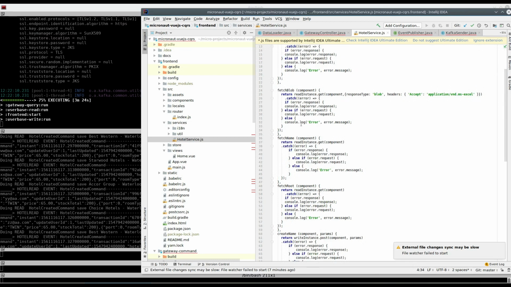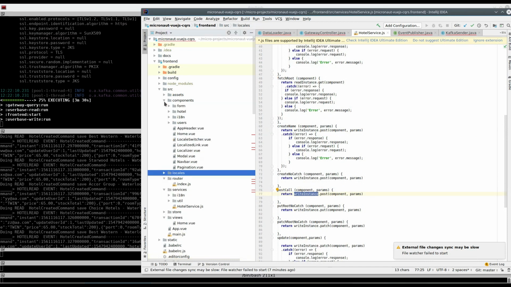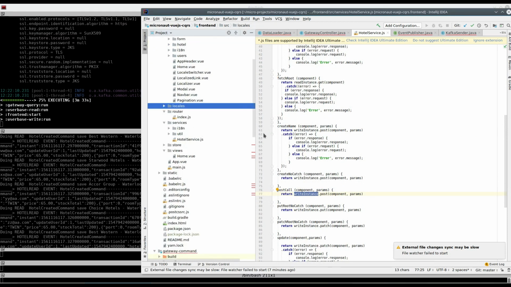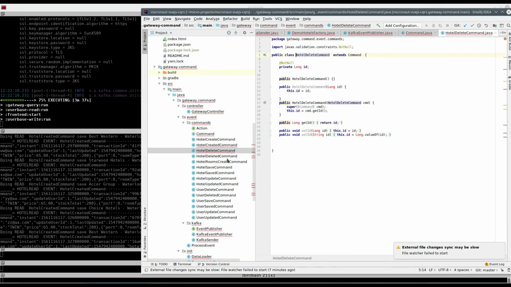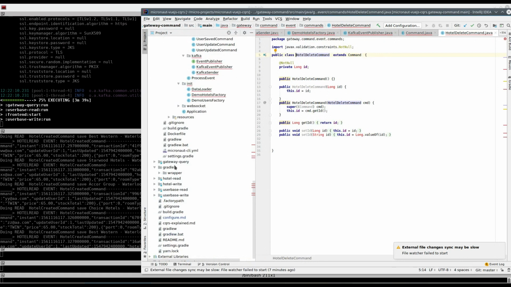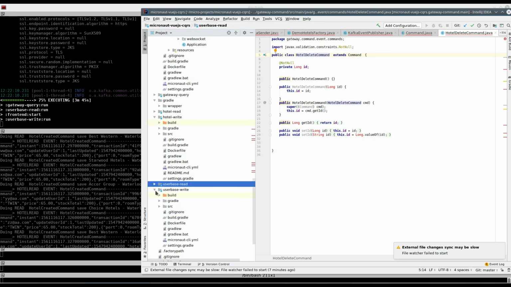You can see the different instances being loaded here. And so that hits those, and those generate the commands, and the commands then get sent to the topics. The topics are picked up by hotel write and user write at the moment.